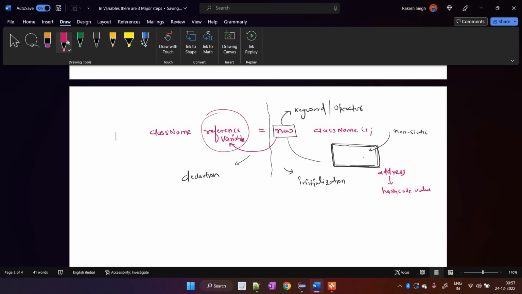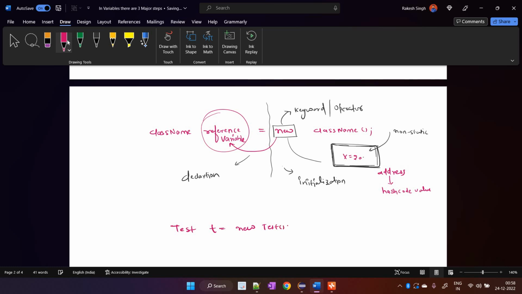So this is another type of variable which we are going to study. This is known as a reference variable. Whatever material is inside the object, you can access using this reference variable only. For example, Test t equals new Test.